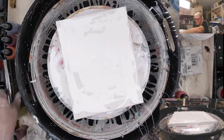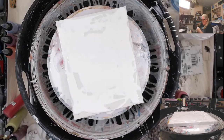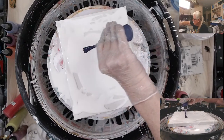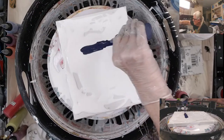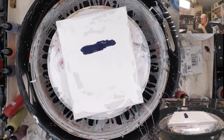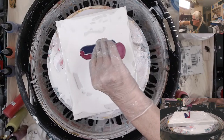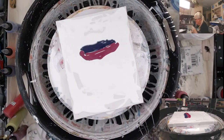Okay, I'm looking at the colors I haven't used yet. Here we go. Here's an old favorite. Dioxazine purple. Okay, there's some dioxazine purple. And I think I'm going to put a little bit of the quinacridone magenta next to it. I meant to mix up some primary magenta today. Okay, there's some of the magenta.